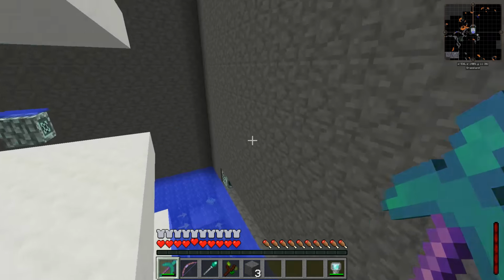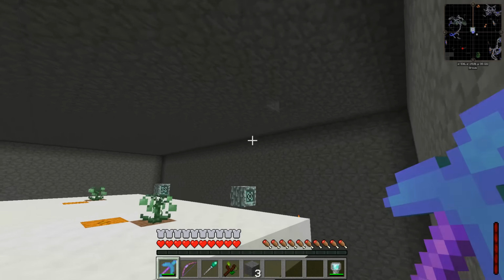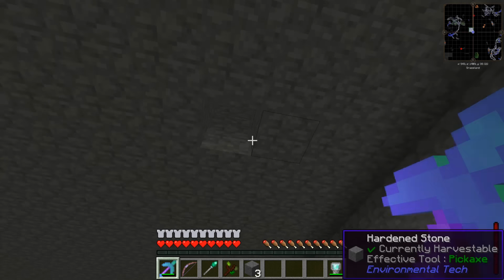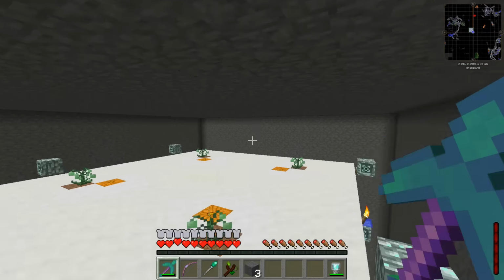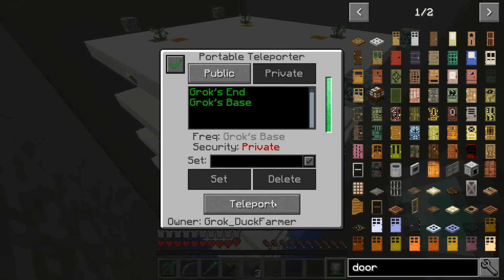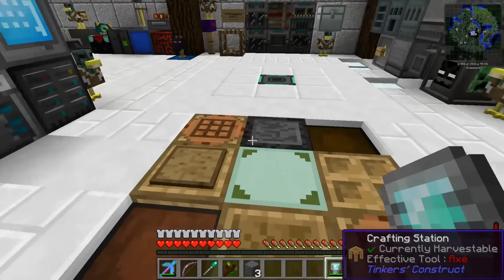I'll have to look at those. Plus, we've got Railcraft, so that means the rails are different. And actually, I'm thinking maybe I could change those to regular stone to make it a little bit easier to see that on the way out, because it's all stone there. Nope, don't care. Let's go back up and go down here.